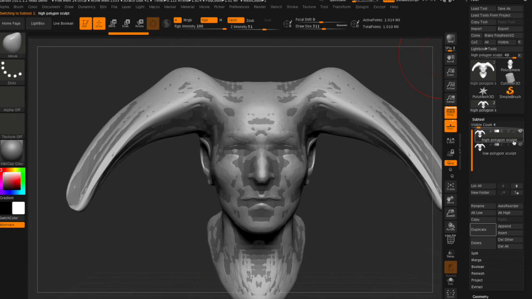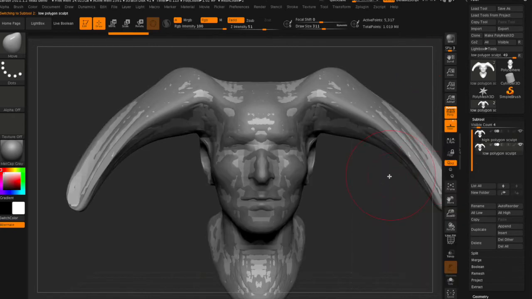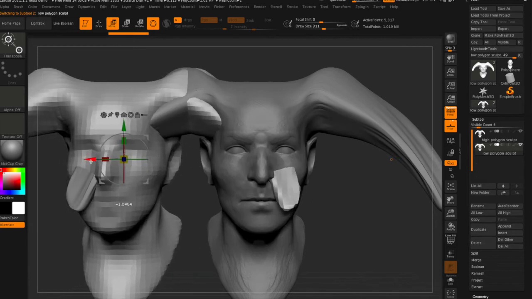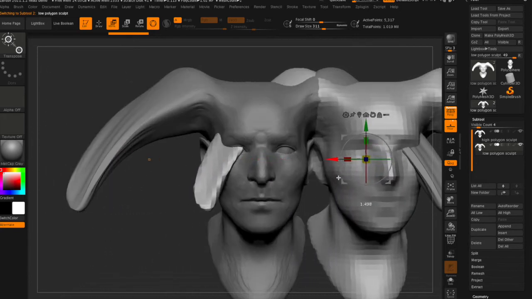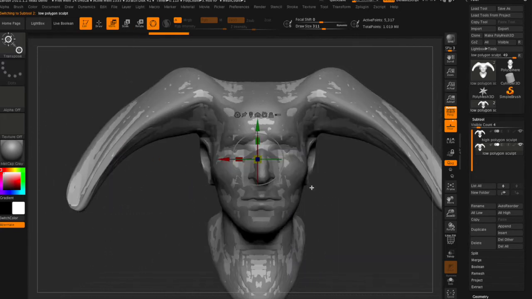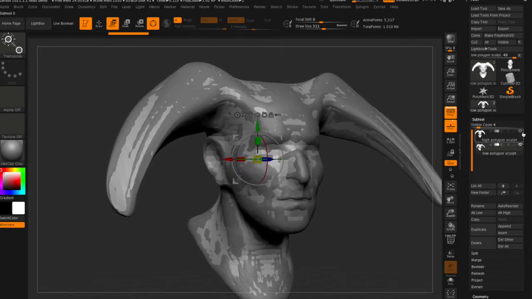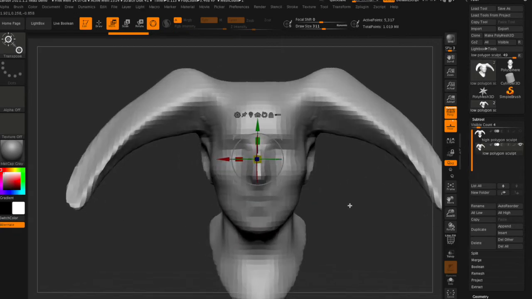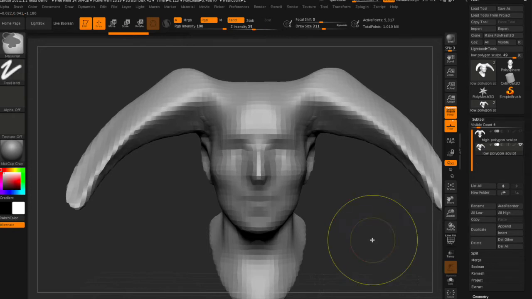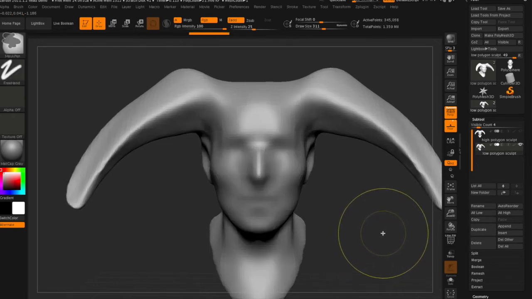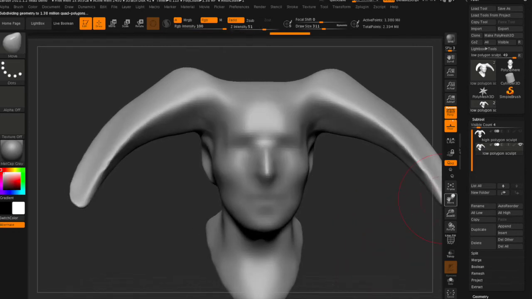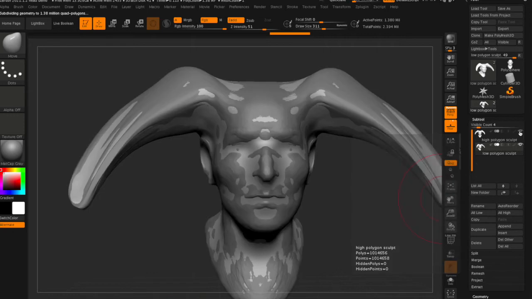Once again, we can go a lot deeper with this. You can ZRemesh, there's all kinds of stuff, but this is just a quick Cliff Notes version of how to do it. Just pulling out to show now that there are two models in there overlapping each other. So I'm going to turn off that high resolution sculpt, and I'm going to press Control D a few times, and if you look on the upper right, you can see that poly count increasing. And just get it up to enough that it's going to transfer those details well.